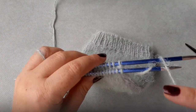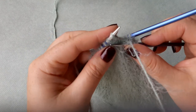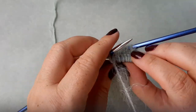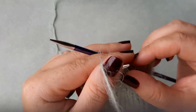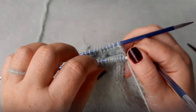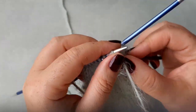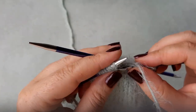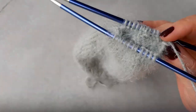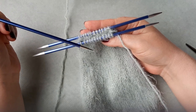So on row 49 we start with knit 3 stitches, then knit 2 stitches together. So this is the repeat for row 49. Knit 3 stitches, knit 2 stitches together, knit 3, knit 2 stitches together, knit 3, knit 2 together, knit 3, knit 2 together, and the last repeat, knit 3, knit 2 stitches together. So this was row 49, and after this row you should count 24 stitches.